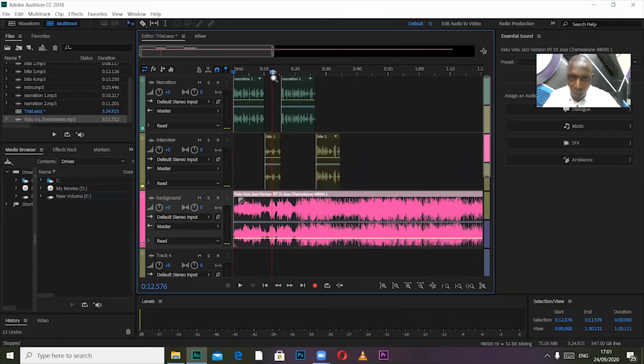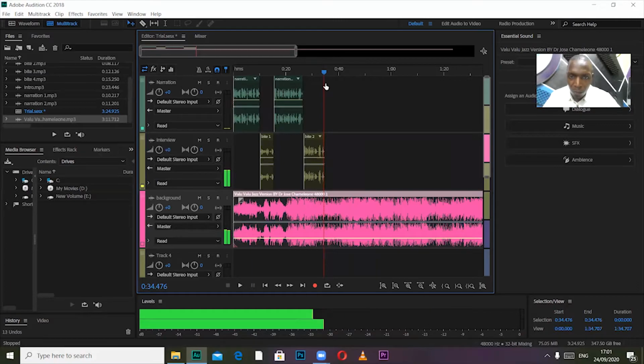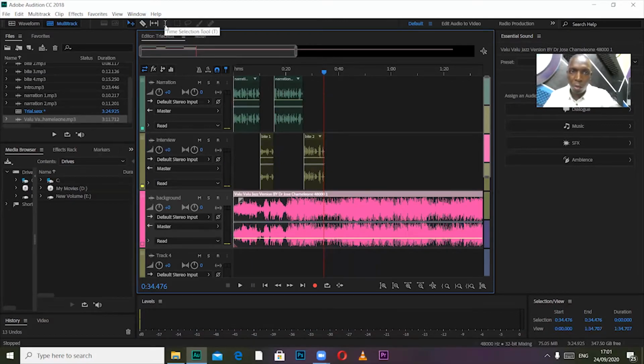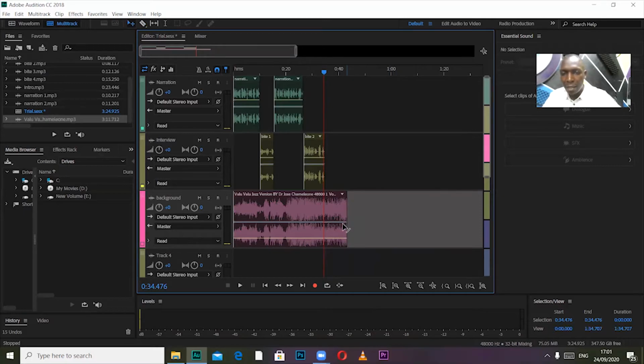So if I'm through with my mini feature, I'll put this here. Remember, this is the tool, time selection tool. I put it there. Then I can use the razor tool. You remember that very well, and cut what I don't need off. Then delete this.